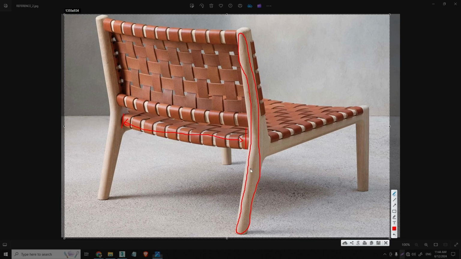Maybe let's say that this is as thick as this leather. 1, 2, 3, 4, 5, 6, 7, 8, 9, 10, 11. 11, let's say 12, because we have also these parts right here. 13 and 2, 15.